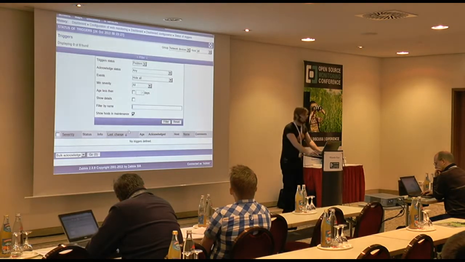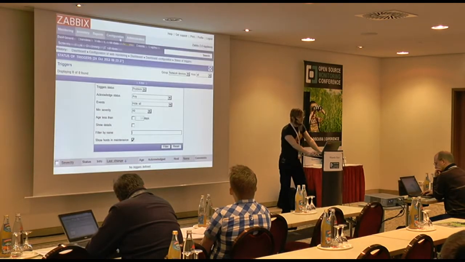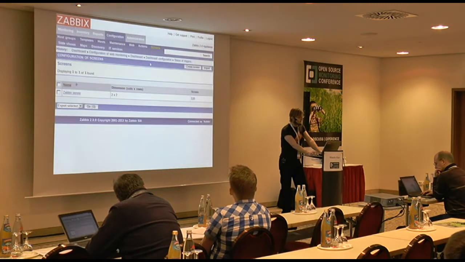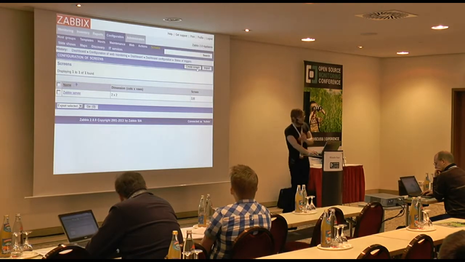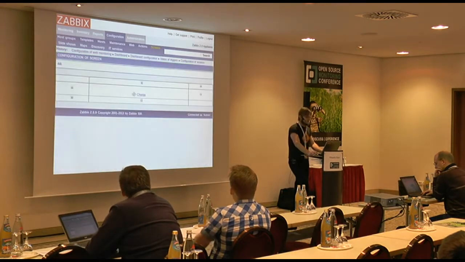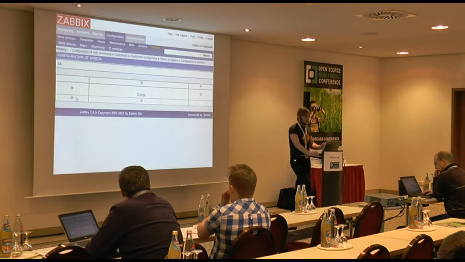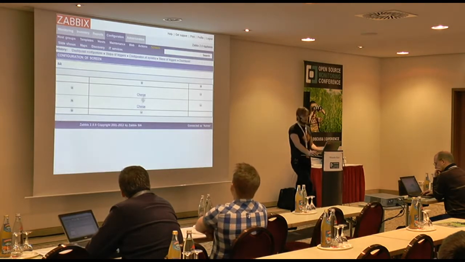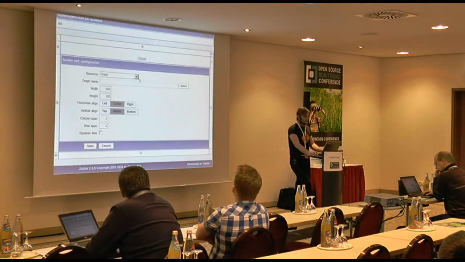This and similar views, I can also include them in something called screens. And a screen is a collection of different entities. I probably should not go into this too much, but to a screen I can add lots of different things. It's a cell-based configuration, so it's a table, and to each of the cells I can add lots of different elements.